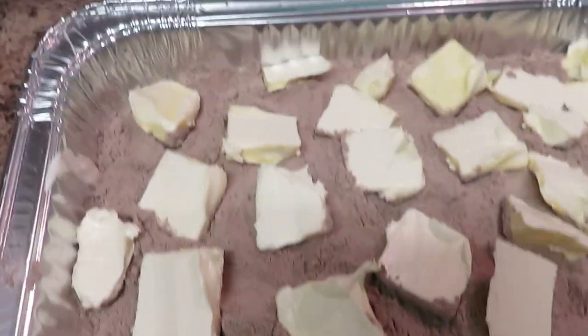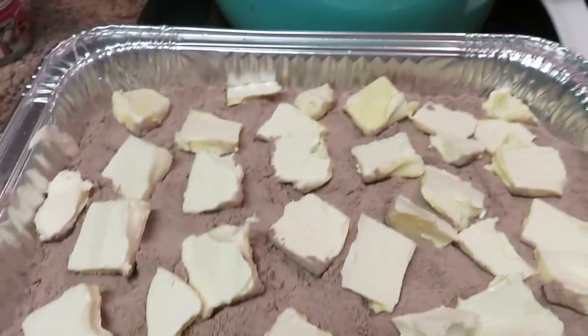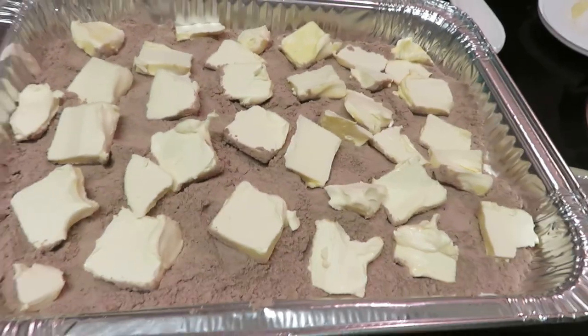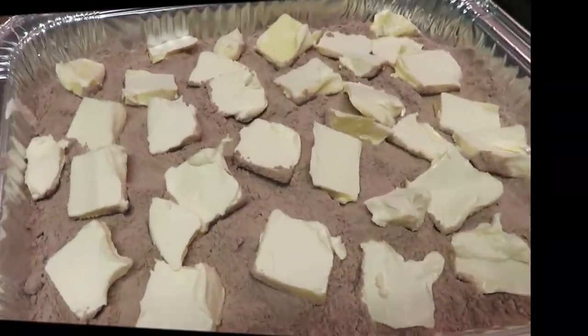Okay, y'all, so here it is. I'm done. I spread the butter as best as I could. So like I said, 350 for the oven for 45 minutes, y'all. So we're gonna go ahead and pop this thing in the oven. And I'll be back in 45 minutes to show you guys the ending, all right?